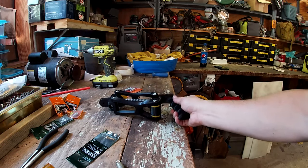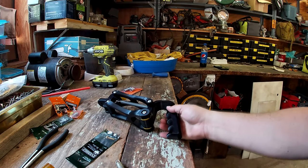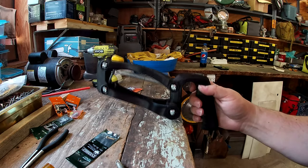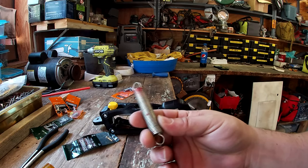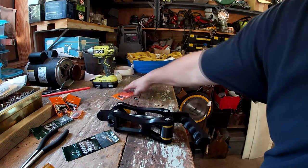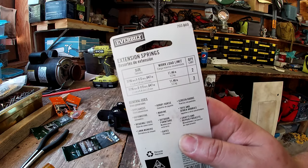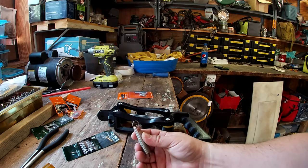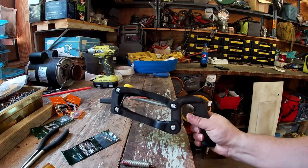Okay, so I changed camera directions because I just realized you couldn't really see with the lighting, but there it is right there as the stabilizer. Now, I did find another spring right here in case this one turns out to be too powerful, because it is 11.46 pounds. So this one is actually a lot lighter tension than this spring. So I might switch to that one if I have to.